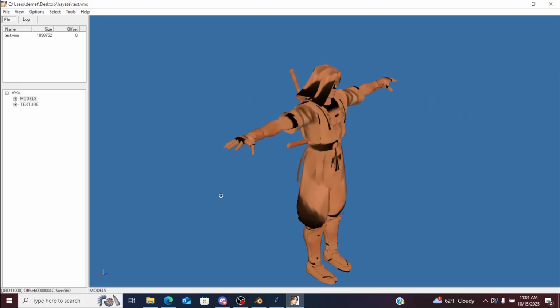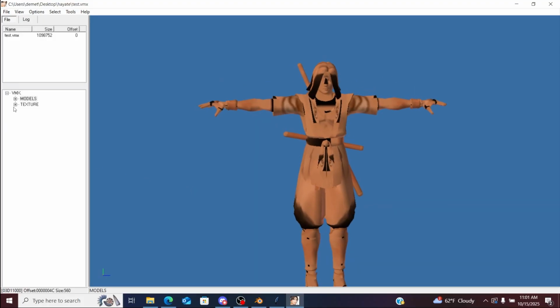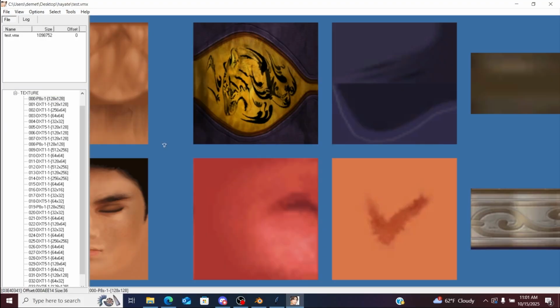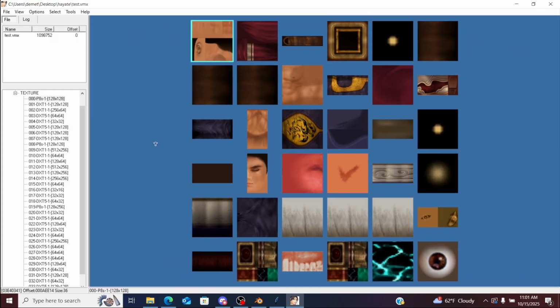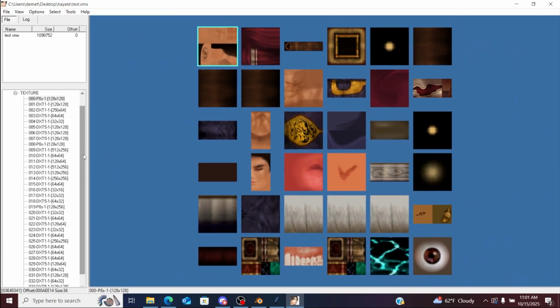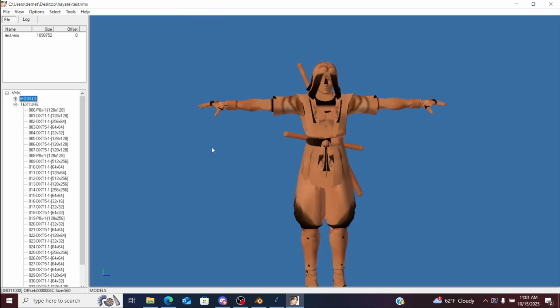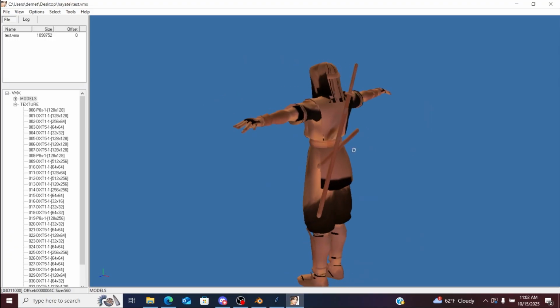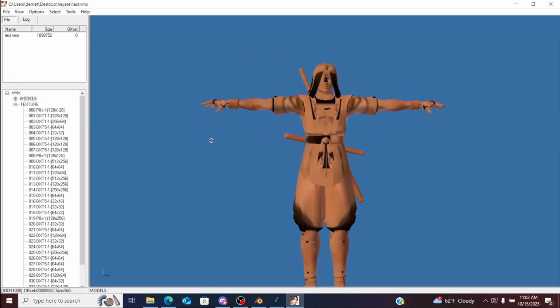But the problem is the textures are messed up, because he still has Keely's original textures, and we don't want that. So now we gotta go apply Hayate's textures.